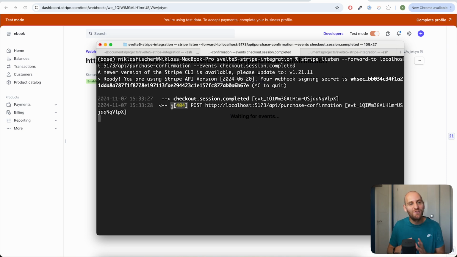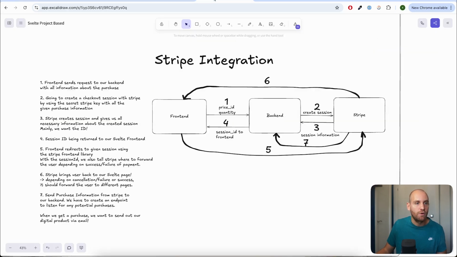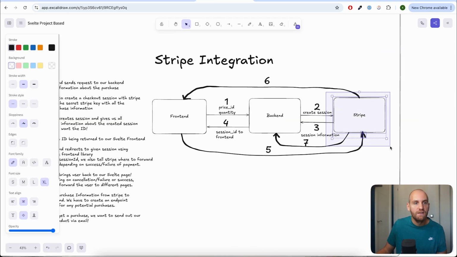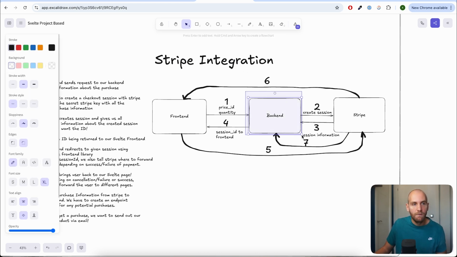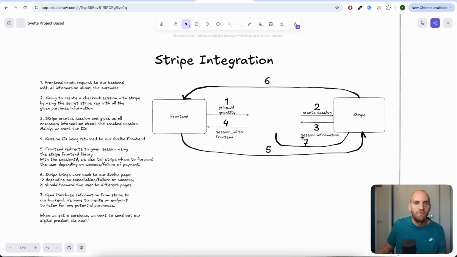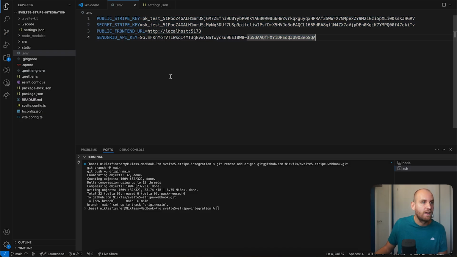And this is now the first moment we're actually going to write some code because we have to create this endpoint, right? What's happening right now is that Stripe says, okay, I'm going to simulate an event and I'll send you a webhook to your backend. But right now, we don't have a backend, so nothing is being registered. So what we have to do is go into our Stripe application right here.